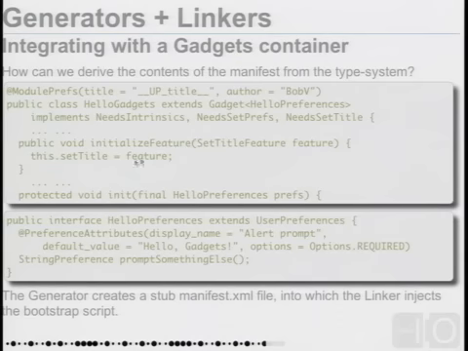We take things like module prefs. This is an annotation, but it shows up in that gadget.xml file that you get at the very end of the output. Additionally, with preferences, when you're writing the Java app, you need programmatic access to the preferences, and we also want to be able to derive the entries in the manifest file from the types of preferences that you declare in your particular subtype of the user preferences object.